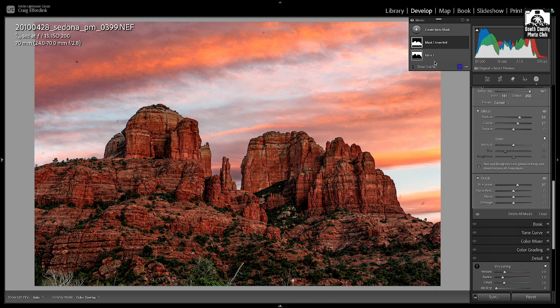What's the difference between texture and clarity? Texture and sharpness? Clarity, I'm not exactly sure. They always called it micro contrast, trying to really emphasize the detail by creating more contrast in the area.